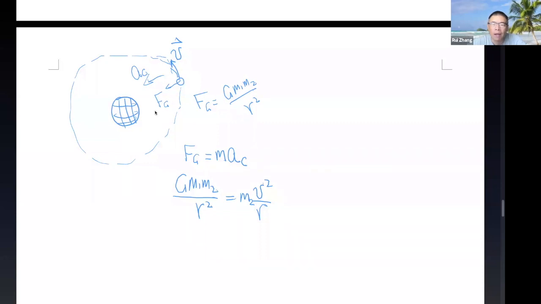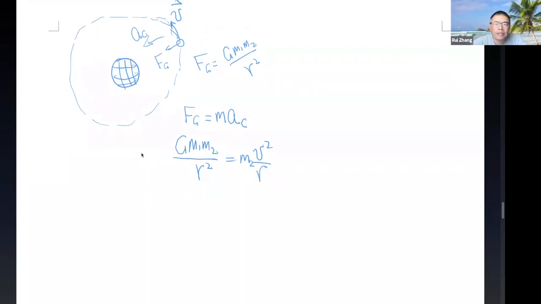It wouldn't collapse, right? Naively, you think that because there's only one force on the moon. But because there's a velocity kind of perpendicular to the direction of the force, instead of falling to the Earth, the moon rotates around the Earth. Does that make sense to you guys? Any questions? Give me a thumbs up if you feel like it's good. Okay, good. And this piece of physics is everywhere.